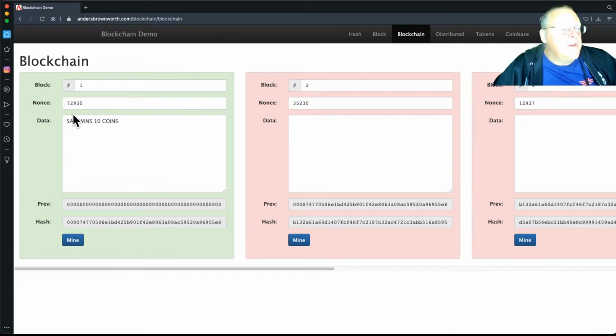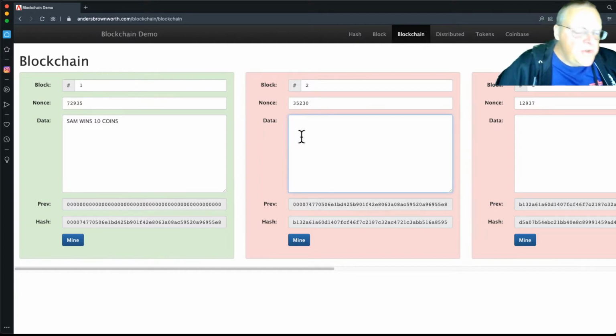This number, 72935, combined with all this data, created a hash that started with 4 zeros. 4 zeros is the difficulty of this blockchain, and a block is only mined when somebody has found a way to make the hash begin with 4 zeros, and the first person that succeeds among the miners wins, like a person that drew a winning lottery ticket.